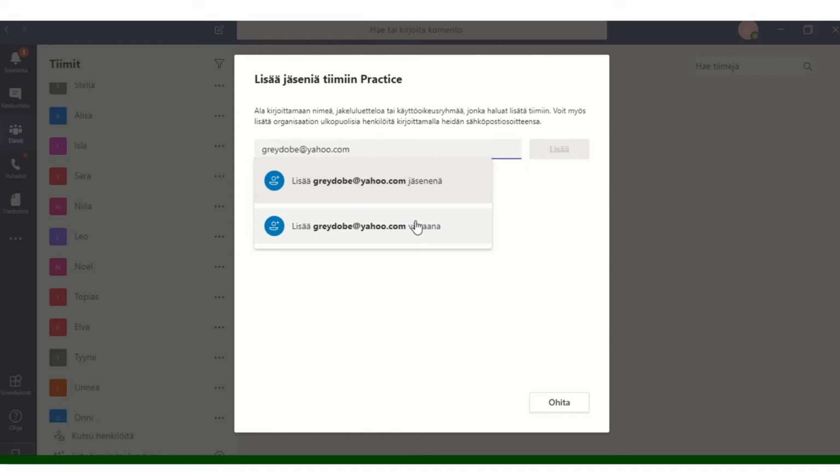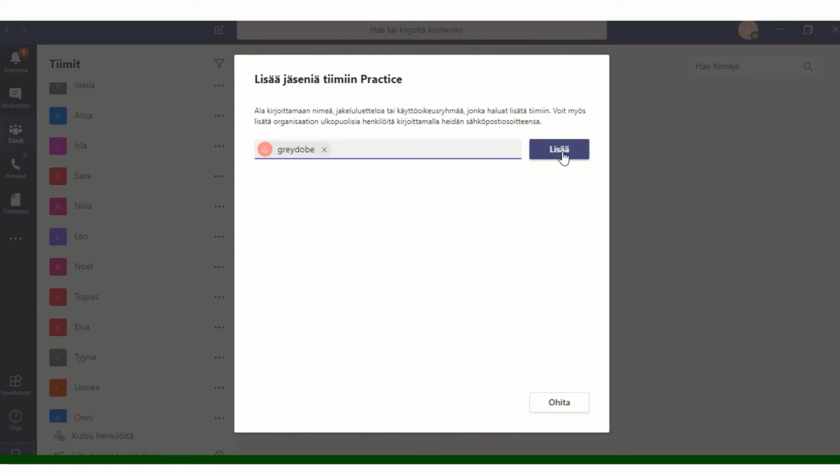For example, the drafts and some files that you want to share are only shared to members, and guests don't have access to it. So to make it easier for us, make the parents members of the group. So click on that, and then click Lisa, and then that should be okay.